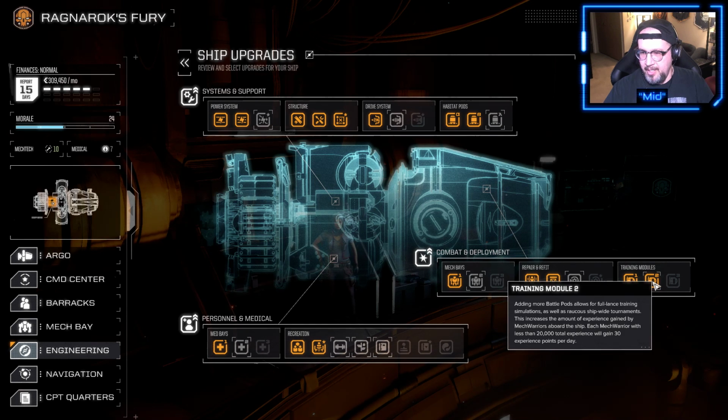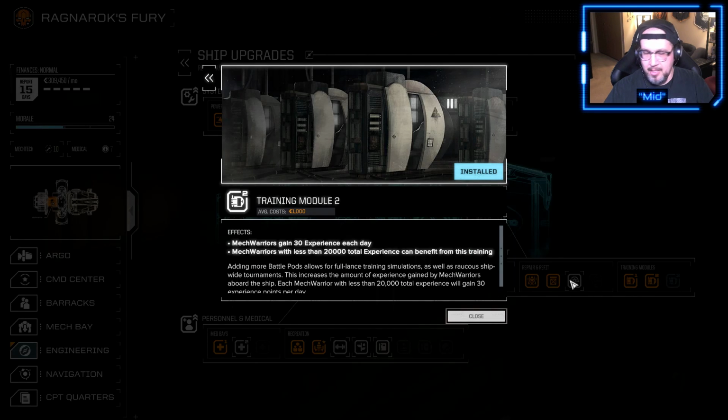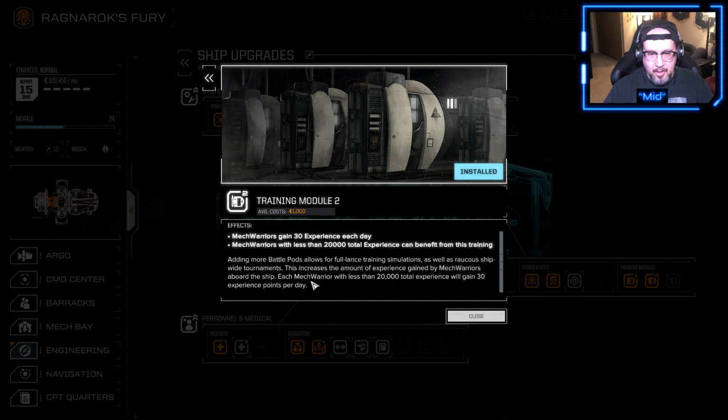Okay, so we have training modules. Training module 2, so this one's going to be awesome when we can get that, so not even looking at that. So now Medusa should start getting more XP again, because I think he was at the 10,000 cap. So he's going to be able to gain another 10,000 just sitting around doing nothing, playing MechWarrior Online basically in the dropship. And he will gain 30 XP per day.